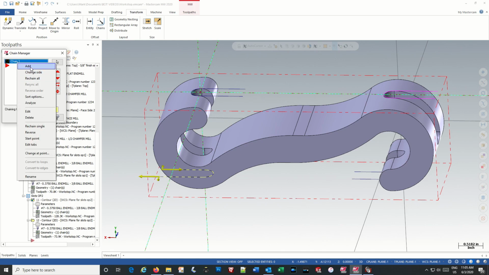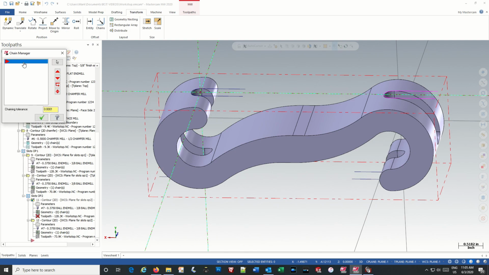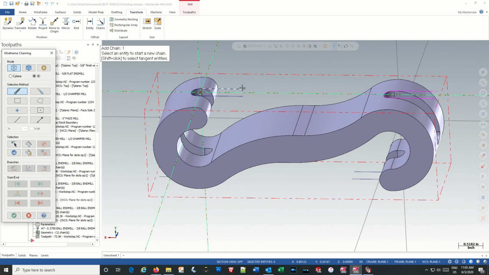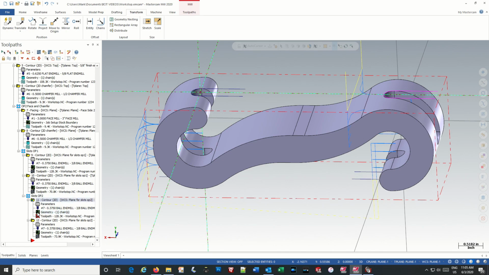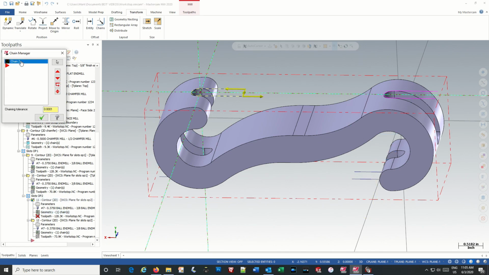So now we need to rechain those. We need to make sure we get the right chain on the right side. I realize as I look at the chain that I've selected here that this is for the deeper slot, not the shallow slot.